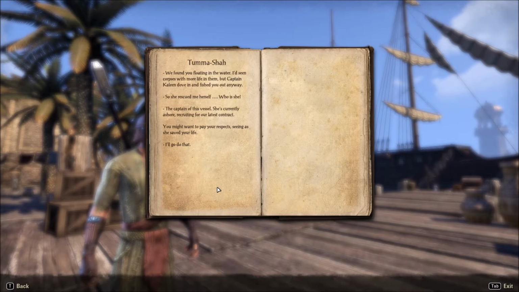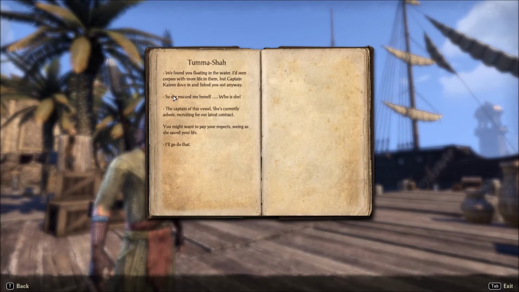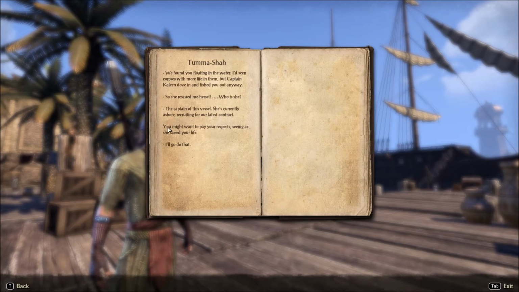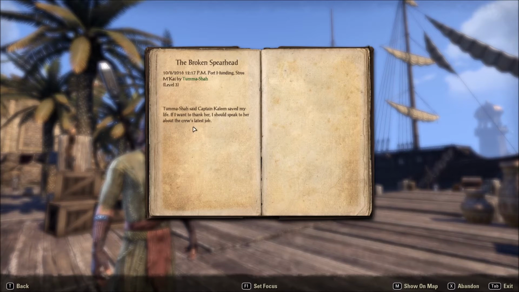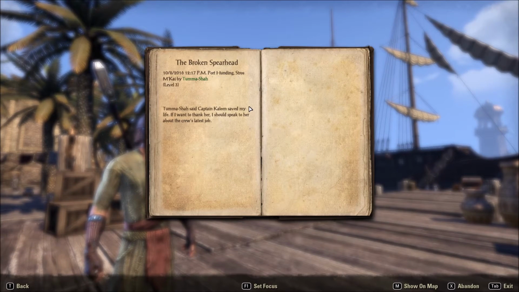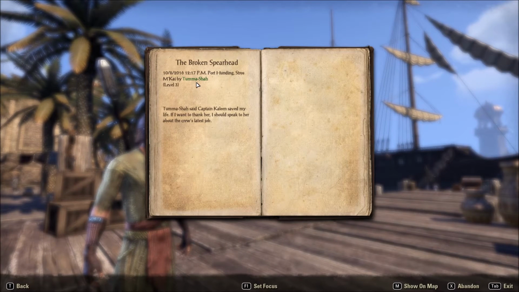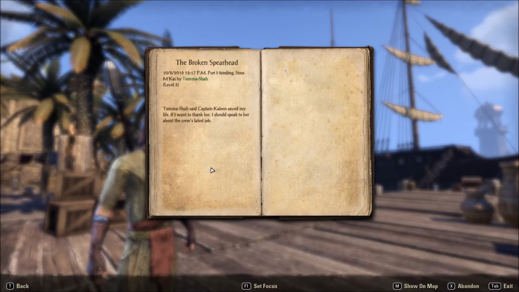So it's an even more comprehensive journal of everything that's going on. I can even see the different conversation options I selected and her response for them. So I love that. I absolutely love that. It's a great way of, if you don't play the game for a while, you come back in and you say, man, what did I do to start this quest? You click, you get reacquainted with the character and what was talked about, and boom, you're set to go.